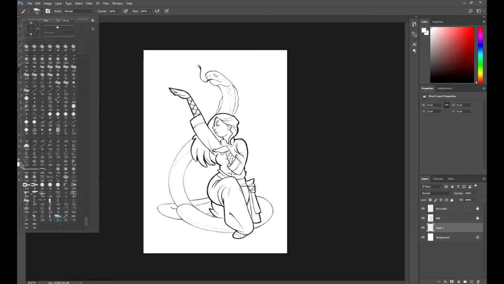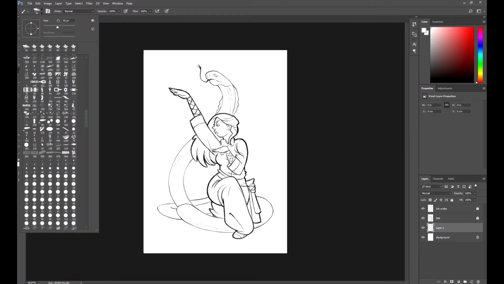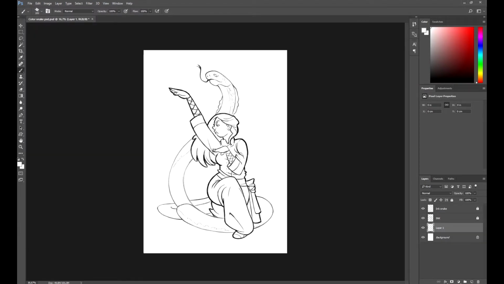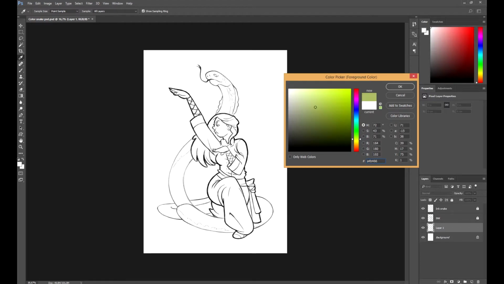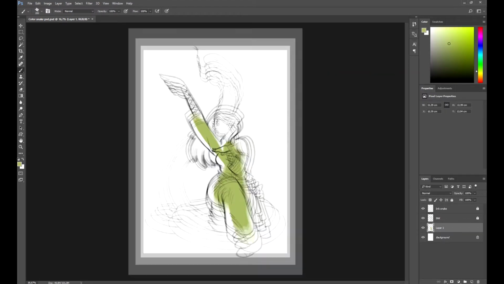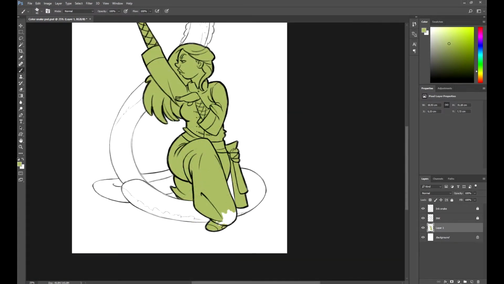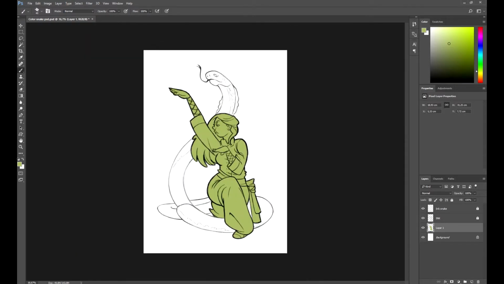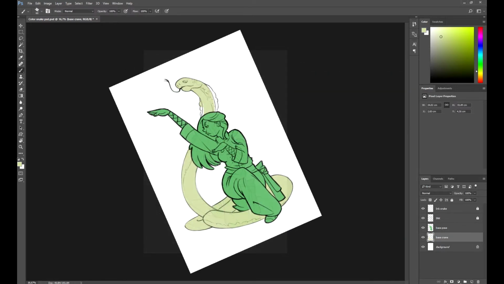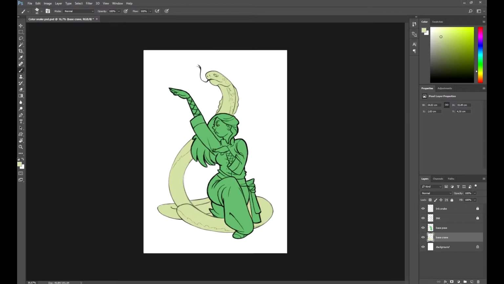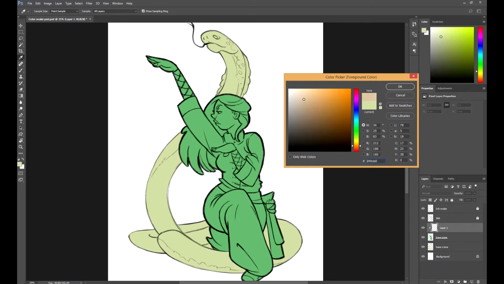Okay, let's move on to the next drawing and repeat the same process. So first, create a new layer and bring it backwards under the ink layer, and then select a main color for our character. After coloring the entire image, as you can see on the screen, let's modify the hue and move on to the background image, the animal. For the animal, we are going to use another tone.